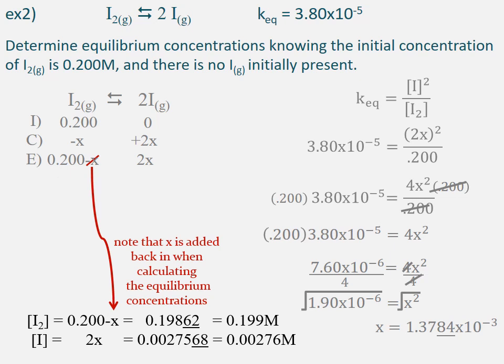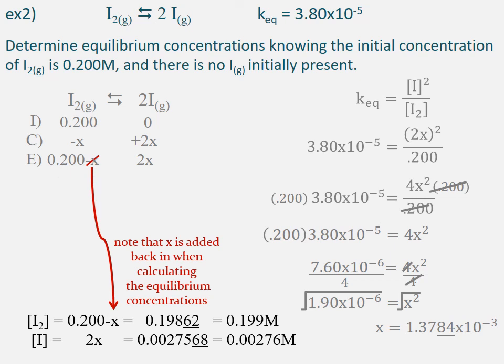I should also point out that when we drop the x, it is actually making an approximation of what the concentrations will be at equilibrium. It won't be as accurate as the numbers that we would get if we went through the quadratic equation. Inside the answer key, there will usually be two sets of answers: one for if you drop the x, one for if you went through and used the quadratic equation.